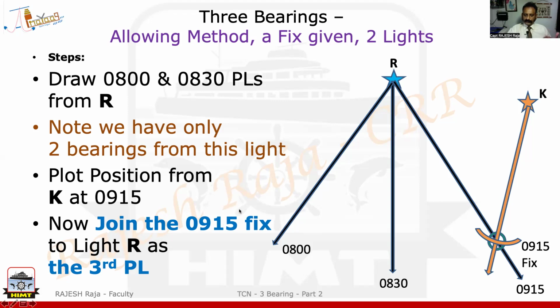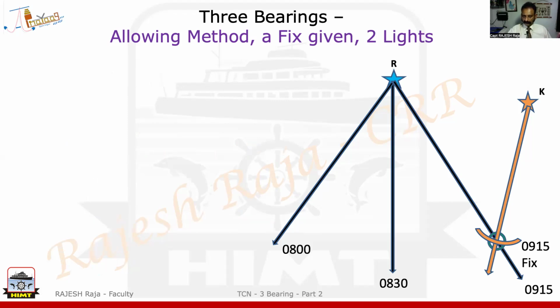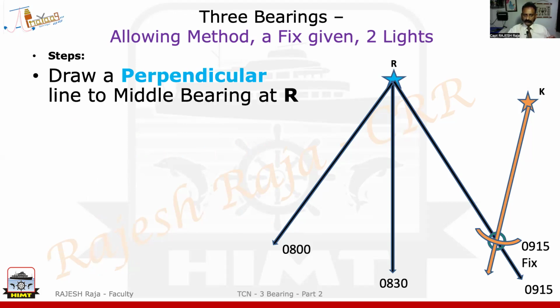Now I have to proceed depending on the data given. We have only two data, and again, a reminder, your whole three bearing method gives you only one data, which is your CMG. Please remember, again, as I said, please watch the previous video. So my job is to find the CMG. So what is the process? First thing, usually, this is not the only thing I can do, but I always suggest please go on this method.